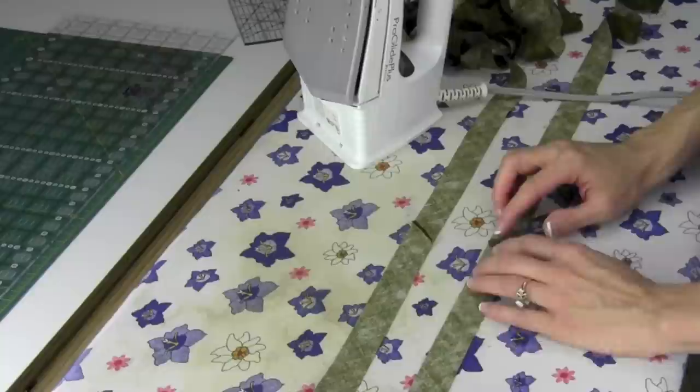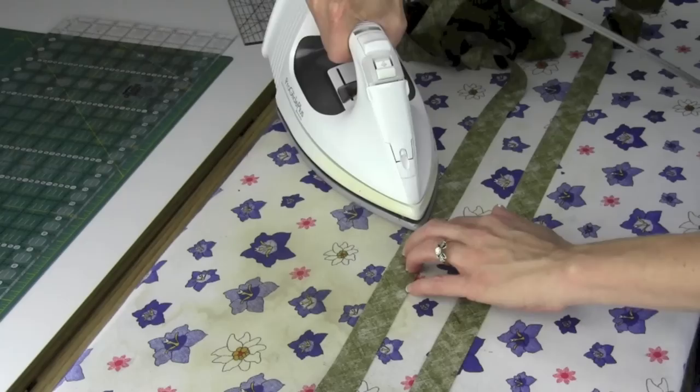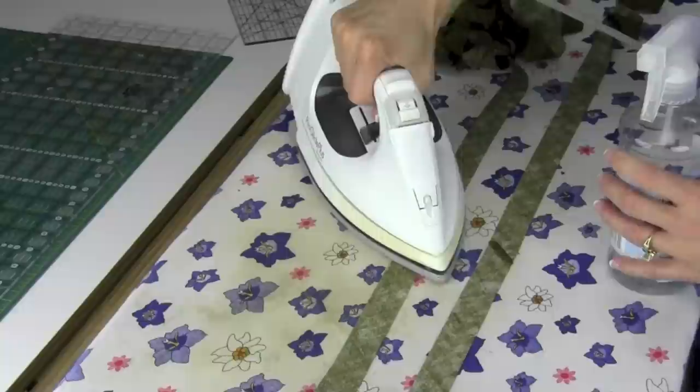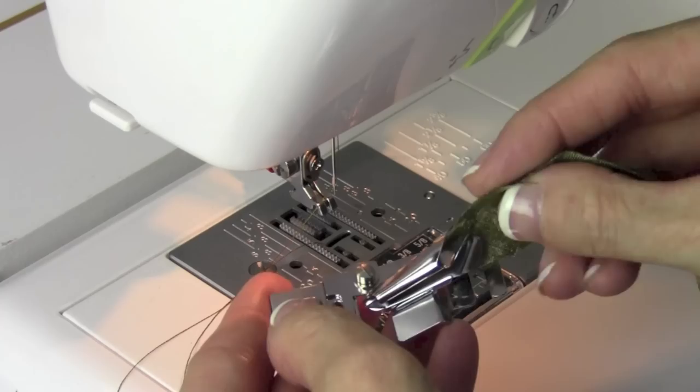This is great because then you get exactly the fabric you want to bind your projects with. Time to press the seams open, give them a little shot of best press and press them flat. What I try to do is leave this so it completely dries. Go to my next seam and work on it, press that, a little shot of best press again, one more little press. By letting it dry, it's really going to set that seam nicely and continue with the rest of your seams.